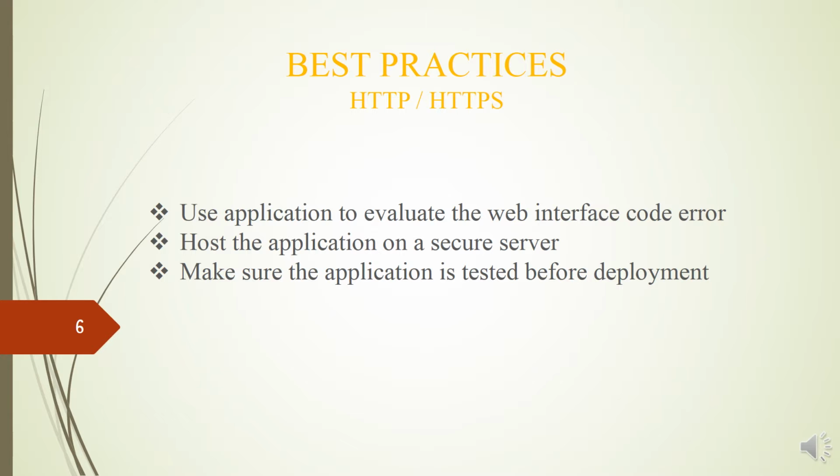And lastly, make sure the application is tested before deployment. That's one of the best pieces of advice you need to follow. Always test your application before deploying it, because before deploying it, you should be able to know if the HTTP or HTTPS is working correctly. So that's one of the best ways to know if HTTP or HTTPS is working. Always test it before deploying it on the production server.